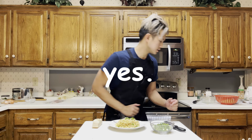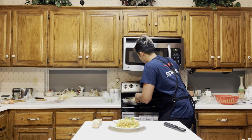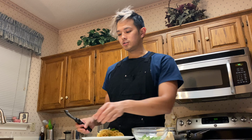Oh, I was supposed to put scallions in the sauce. Oopsies. Do that real quick. My bad, Chrissy, I forgot that step. Anyway, so we garnish that on top and then we're just gonna put some Parmesan rinds, flakes on top. Just look at that.